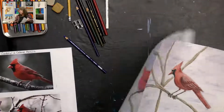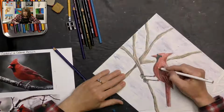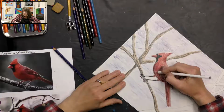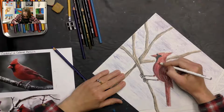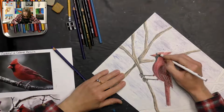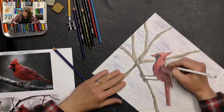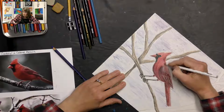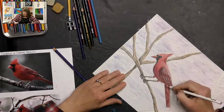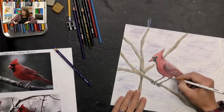Oh, the white. If you do want to do this, you don't have to, but sometimes I'll take white and just color over, and it helps smooth it and blends my colored pencils a little bit. You don't have to do this. I didn't do it on my original one, but this can help blend it in a little bit too. That's totally up to you if you want to do that.